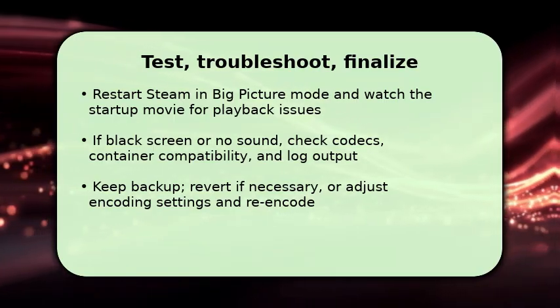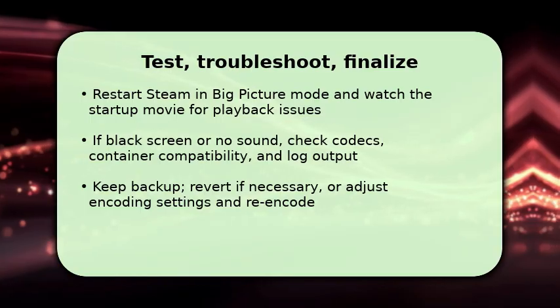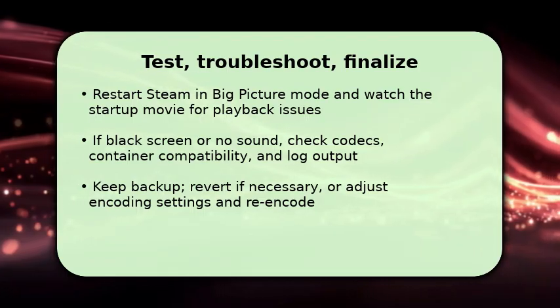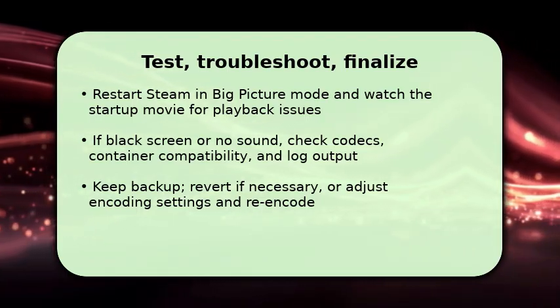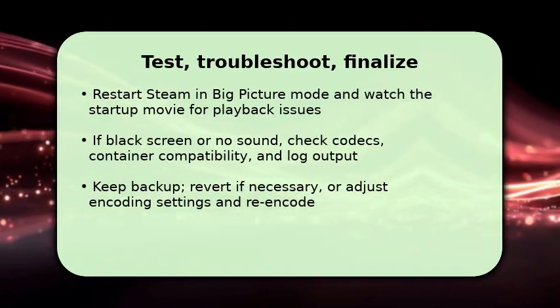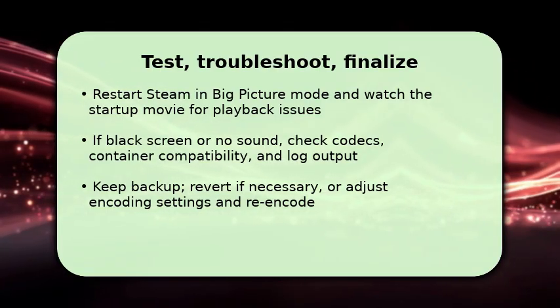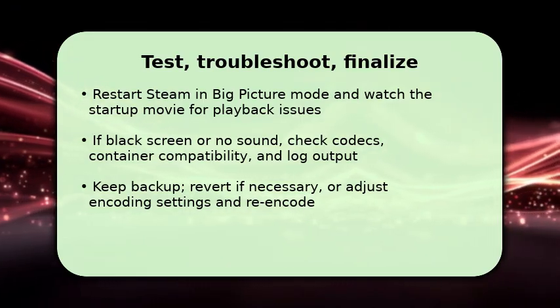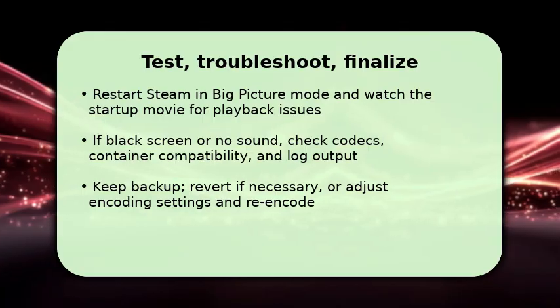If it fails, make sure the container and codec are supported by your system and Steam's renderer. Re-encode to a known good format like WebM if needed. Check Steam logs for errors and ensure file permissions weren't reset. Once playback is clean, keep your backup and document file names and settings so you can reproduce or revert quickly if an update overwrites files.